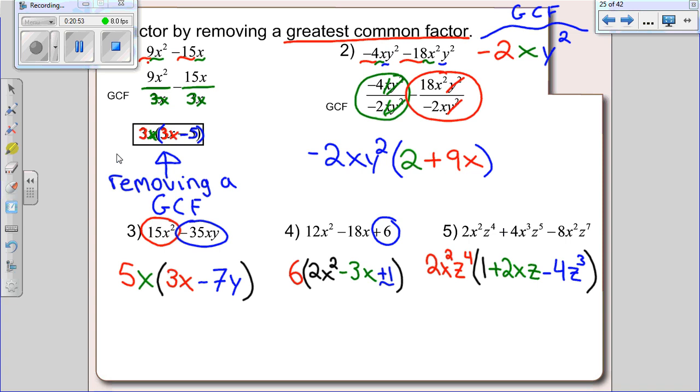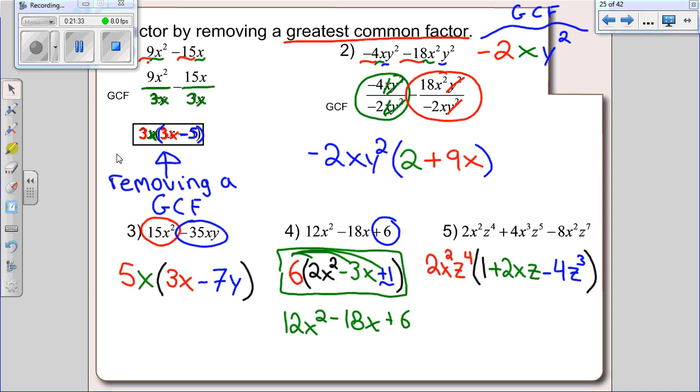I could multiply it. I could distribute that 6 in and see if I get the same thing I started with. So 6 times 2 would be 12x squared. 6 times negative 3 would be negative 18x. And 6 times 1 would be plus 6. If you did it properly, if you multiplied back in, you should get the same thing you started with. So you can loop yourself all the way around and see if you did it right. If you didn't have that plus 1, you wouldn't have had the plus 6 when you multiplied it back in. And that's another way of knowing that that plus 1 was important.